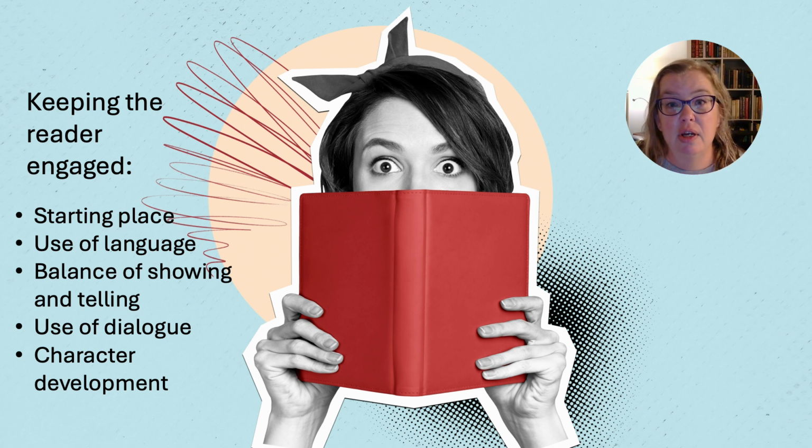Use of language, and I'm talking about your writing, not the dialogue of your characters. The next one is the balance of showing versus telling. Is there enough summary? Is there enough scene? Too much summary can make a reader lose interest fast, but too little and there might not be enough information you as the writer are giving out to allow your reader to understand what's going on. Use of dialogue. There are different types, and we'll look at that more in just a little bit. And finally, character development. Those are the basics we are going to look at in a little bit more detail.